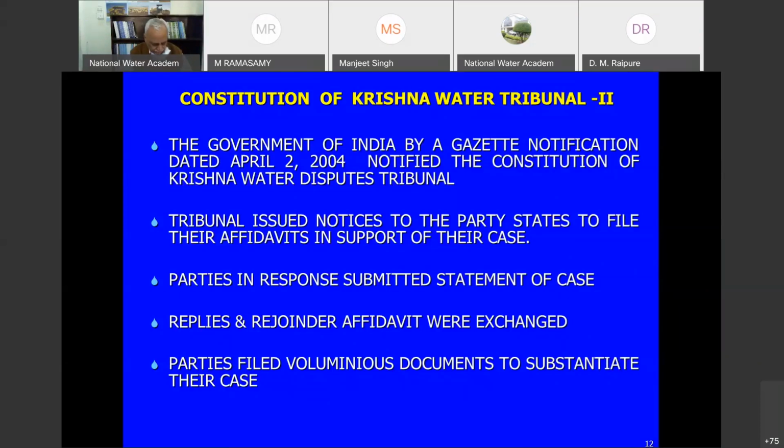In addition to section 4, section 5 was also amended, in which a specific period has been indicated by the central government that the tribunal shall investigate the matters referred to it and forward to the central government a report setting out the facts as found by it and giving its decision on the matters referred to it within a period of 3 years. Further, they have provided that if the decision cannot be given for some reasons within a period of 3 years, the central government may extend the period for a further period not exceeding 2 years.